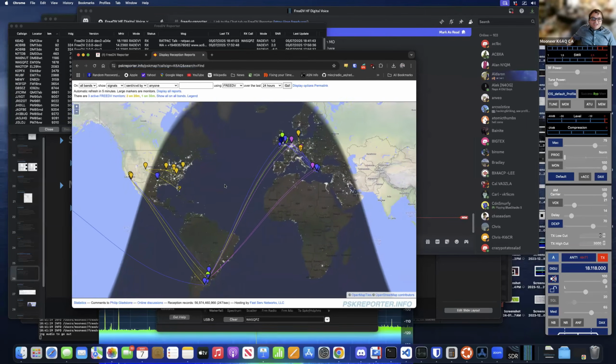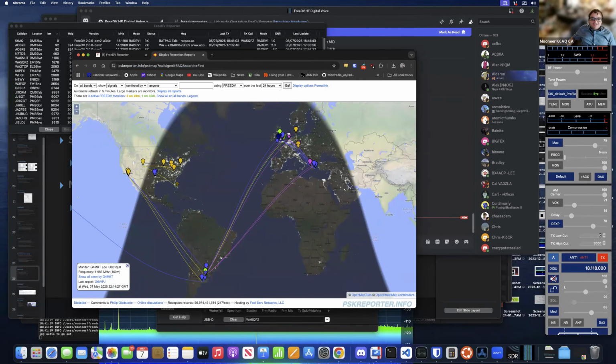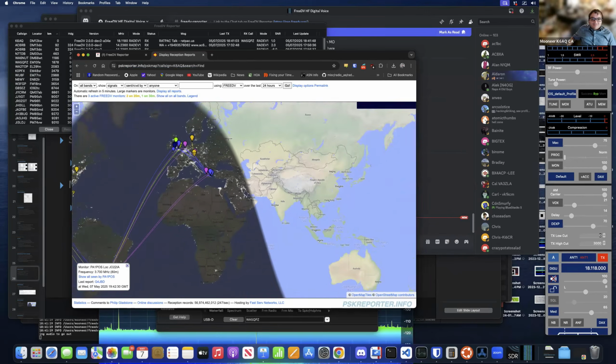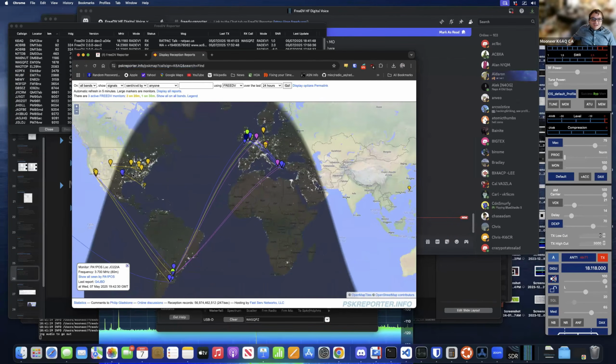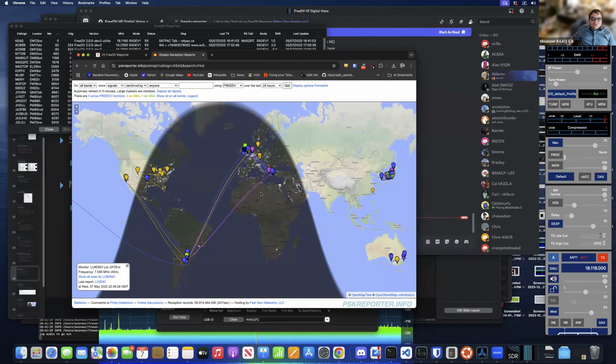Right now, if I view everyone in the last 24 hours, you can see there was a lot of activity in Europe and Japan, and a fair amount here in the US and in South America. It gives you a pretty good idea of how propagation is going, and might help if you have a beam, for example, to point it for the best contacts.